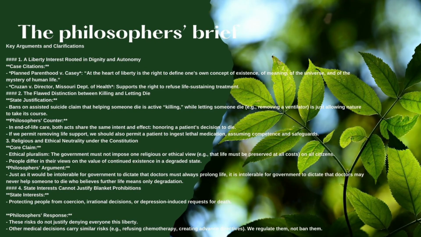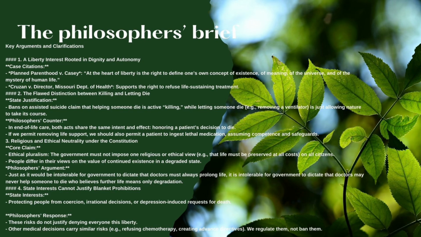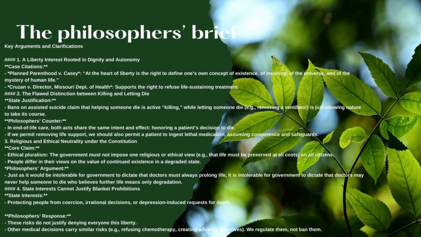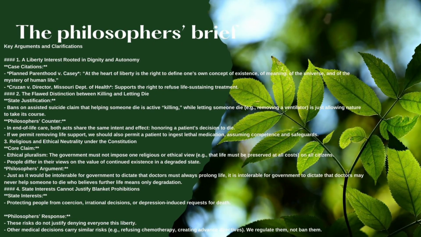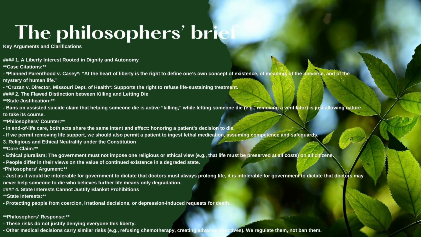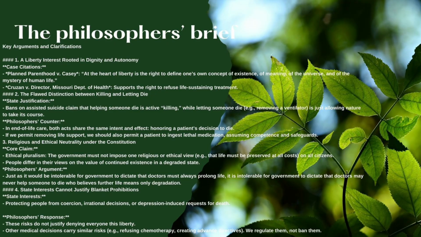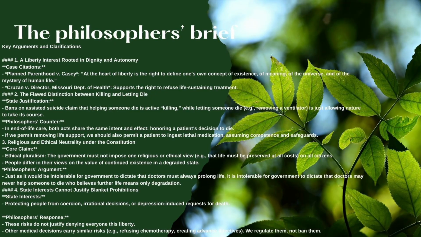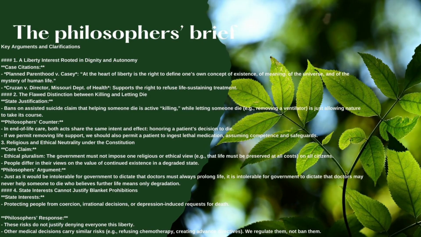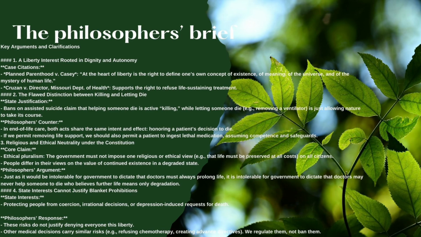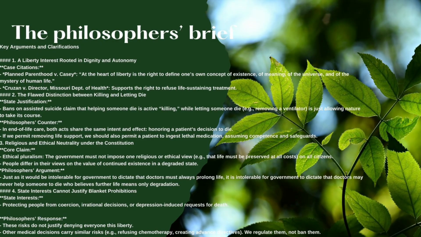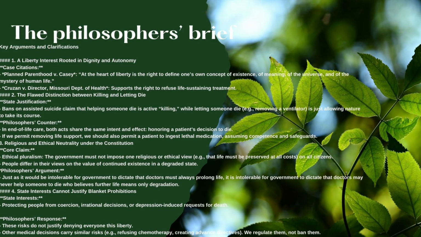And the second part talks about how the state justifies bans on assisted suicide by claiming that helping someone die is active killing, while letting someone die, such as removing a ventilator, is just allowing nature to take its course. So the brief counters that this moral distinction collapses in the context of end-of-life care, where both acts share the same intent and effect, honoring a patient's decision to die. And if we permit removing life support when requested, we should also permit the patient to ingest a lethal medication when requested, assuming competence safeguards.